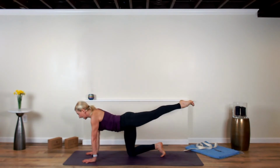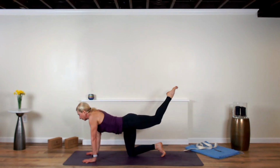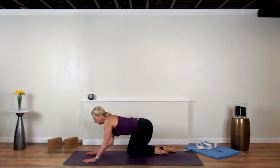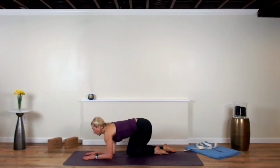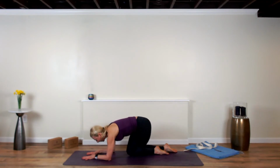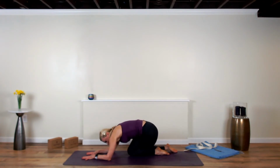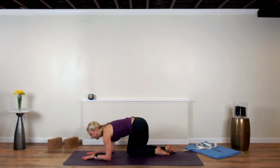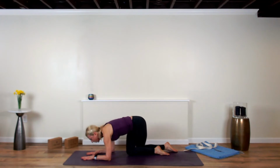Release the right hand down. Left leg goes long, and then it crosses over the right. Point your toes. You're on the shoelace side. Drop your forearms and shift back, looking at the right kneecap. Circling around, opening up the hips. Breathe. Now reverse that direction. If there's any areas that might be stuck, see if you can release and roll them out.